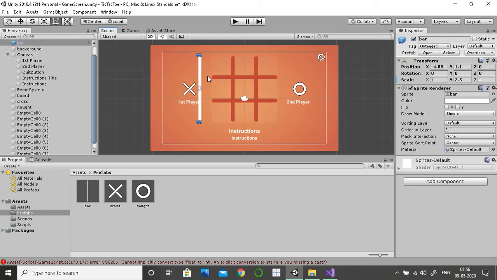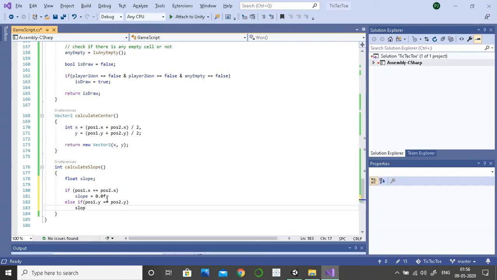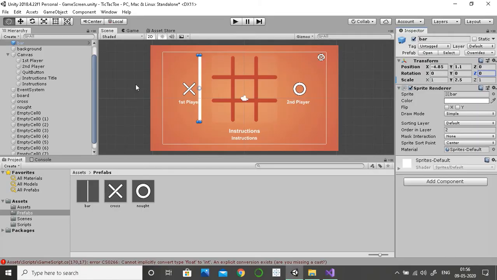Currently the bar prefab is in a vertical position, right? So we need to rotate it by 90 degrees to make it horizontal. So we will set the slope as 90.0f, for float. That is two conditions down.